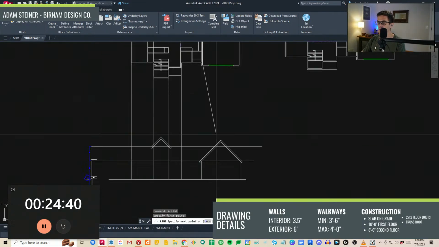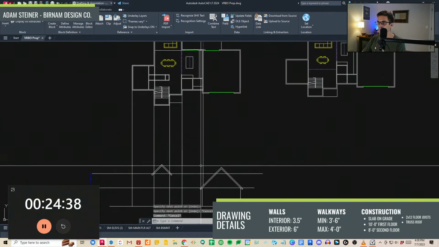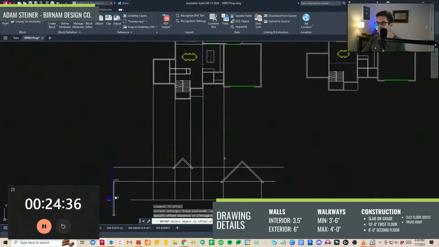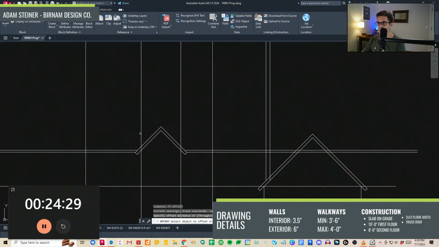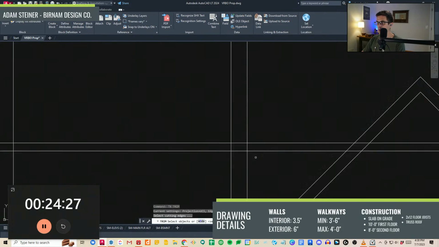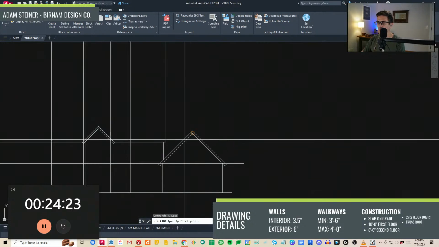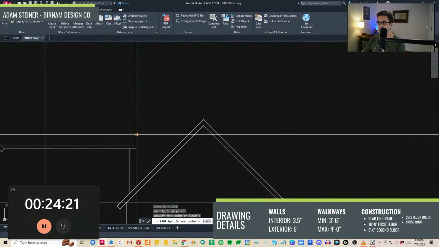Okay, so the main roof section would be like there. You'd have a saddle coming in through this roof.